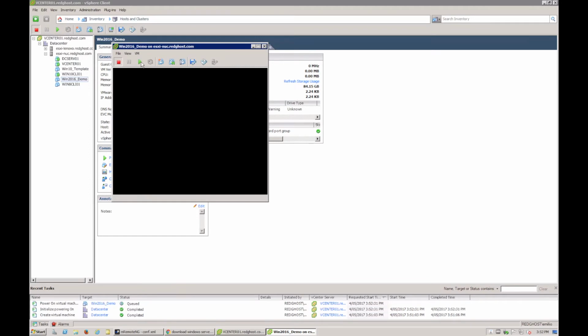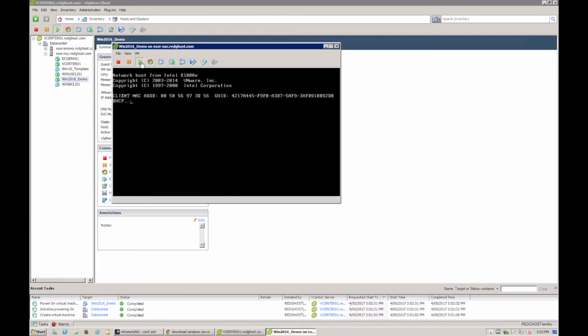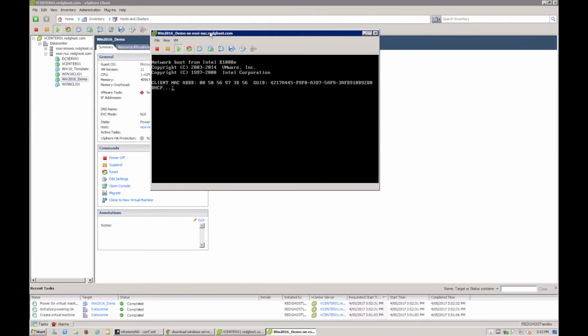And we're going to start it up. Now, what's going to happen is by default, there is no ISO, so it's not going to really do anything. So we have to go and browse to that ISO. I can click on this drive here and say connect to ISO on local disk, which will let me navigate to the ISO on my C drive, for example, on my computer. Or I can connect to the ISO on a data store directly.